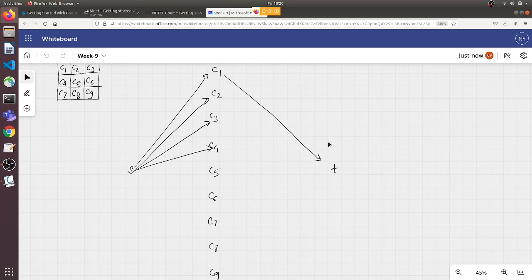One second, let me use some other color for this.